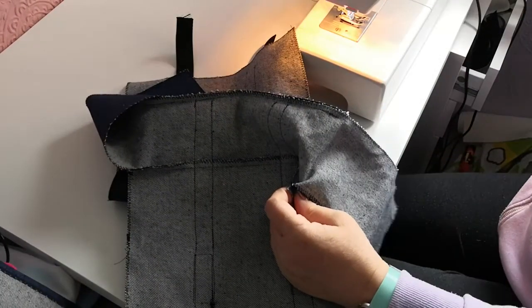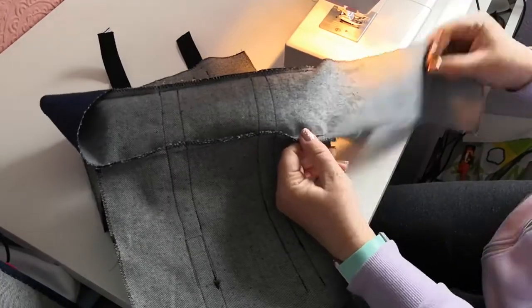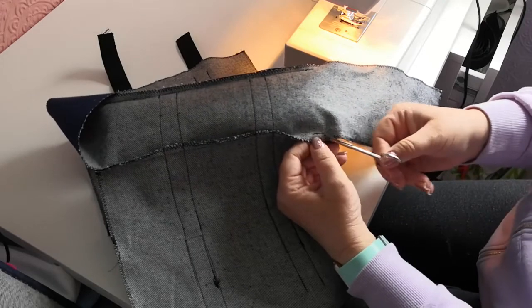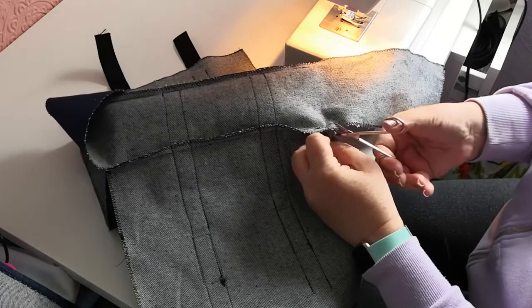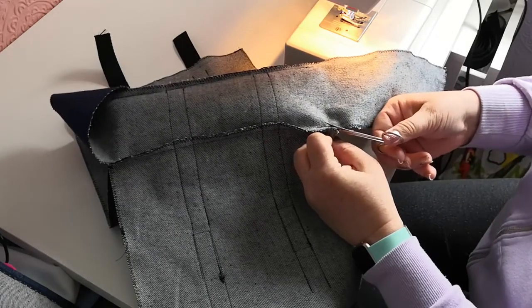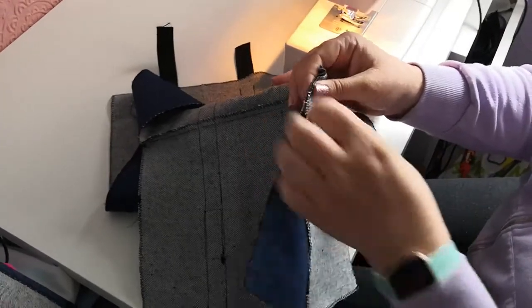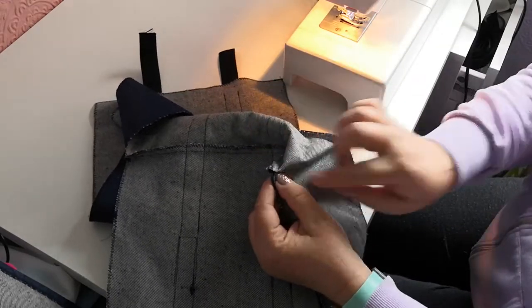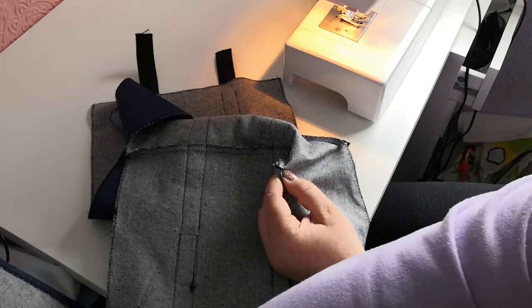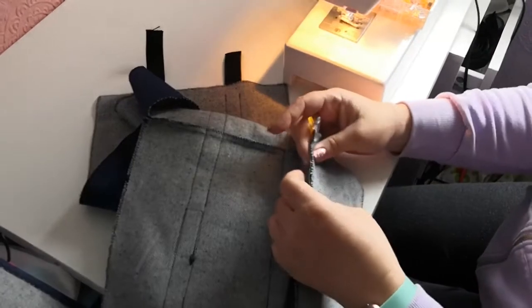What you will have to do with this fabric is just cut a triangle or an angle. So where this thread finishes from sewing along there, I'm just going to cut a diagonal. This will now allow me to move this fabric along there so that I can stitch it on the corner and have a nice seam. And I will grab my little clips just to clip it in place.